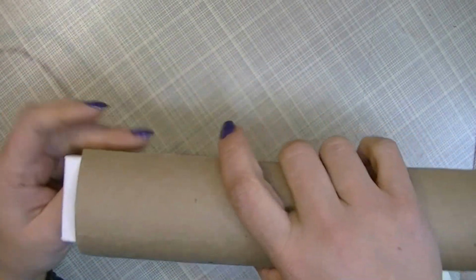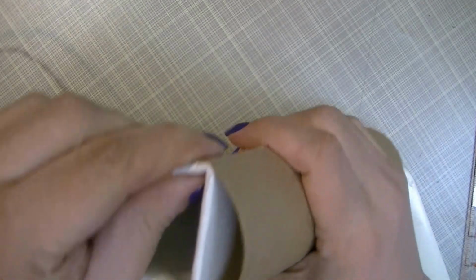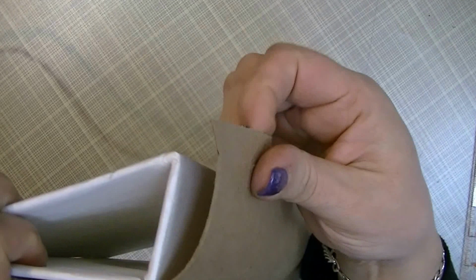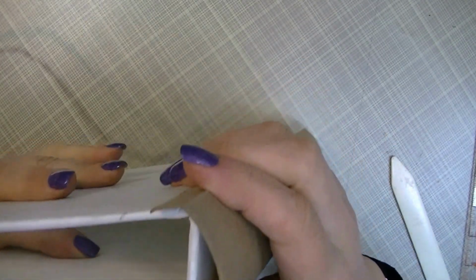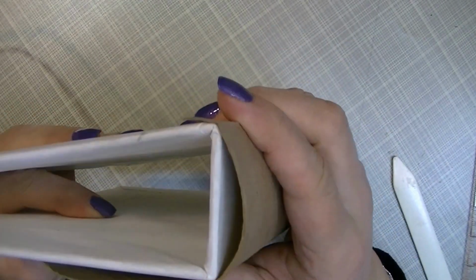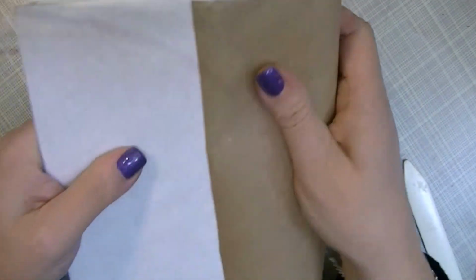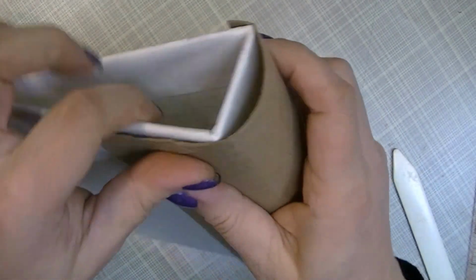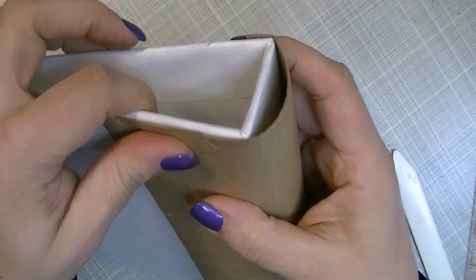So then what you could do is take your book, and you can either eyeball it or measure, whatever works for you. Where we made that score line on that fold, just butt it up to the spine of your book. A lot of this is just eyeballing, and everybody's books will be different because you'll have different size books and spines. So this is just showing you what you can do.